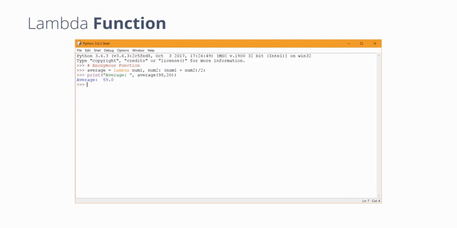In the program, lambda num1, num2: num1 + num2 is the lambda function. This function has no name.